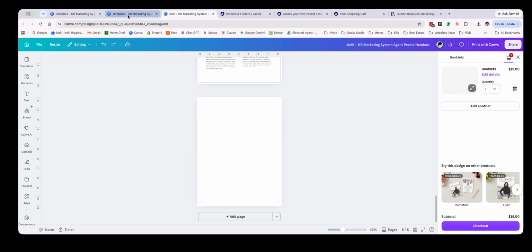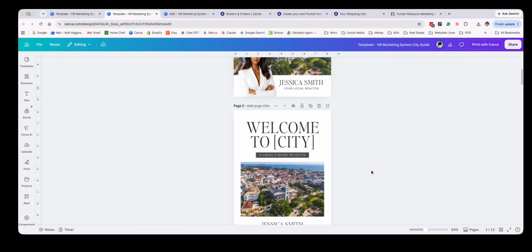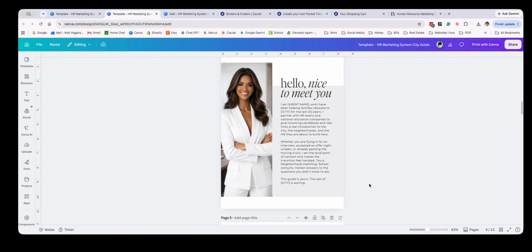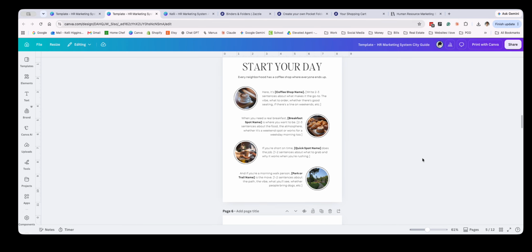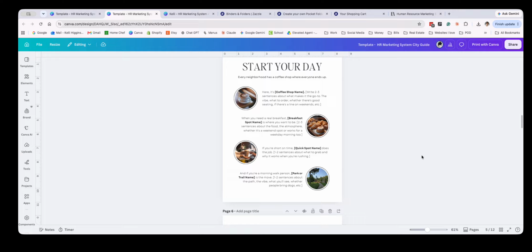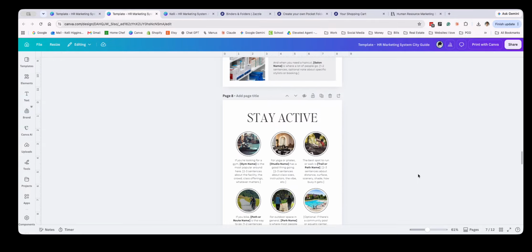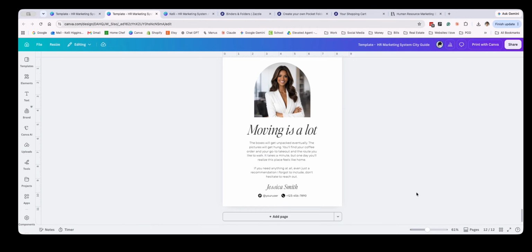We are going to move on to our city guide. This one is going to probably take a little bit more time for you to update because it does include a lot more local information, but it's so important. And once you have it done, you'll be able to use this for so many different things. You could do this as a free download on your social media, leave it at open houses, hand it out to new residents, whatever. There's so many cool things you could do with this. You're going to want to update this, add pages, take out pages, whatever you want, but then we're going to order it the same way.